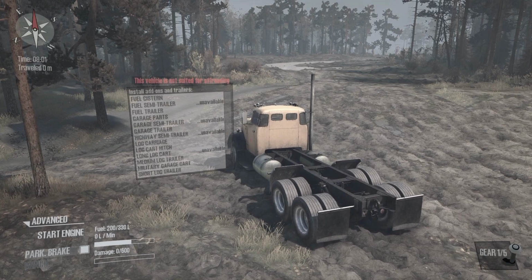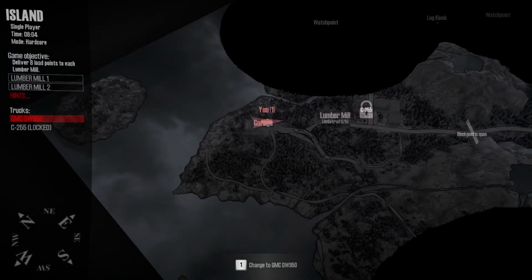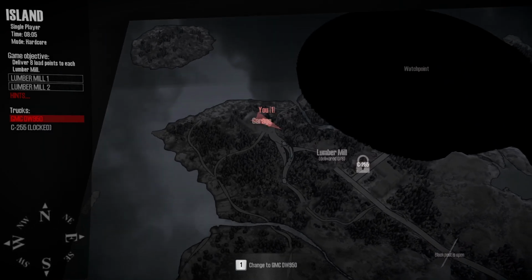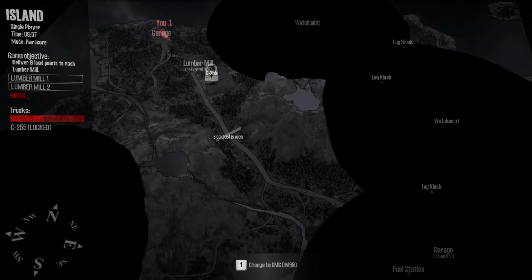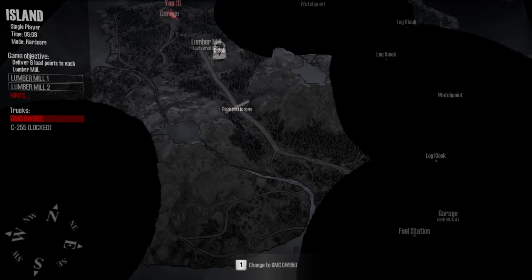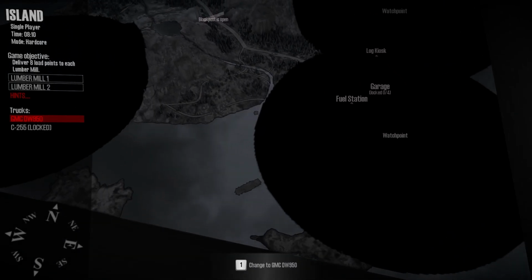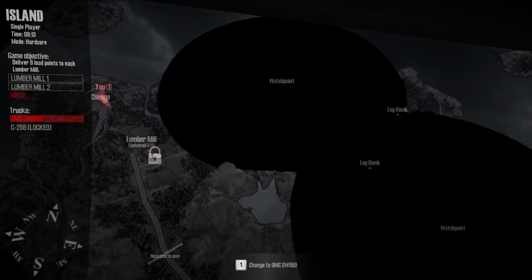Okay, we are at the garage. Now, map, where are we? Whoops. Okay, we're at the garage here. We've got a watch point over there. Okay, I need to remember how to run this. And we got a couple of log kiosks. We got another watch point there. Garage down here, fuel station, another watch point there. And then all we've got is another watch point over there.